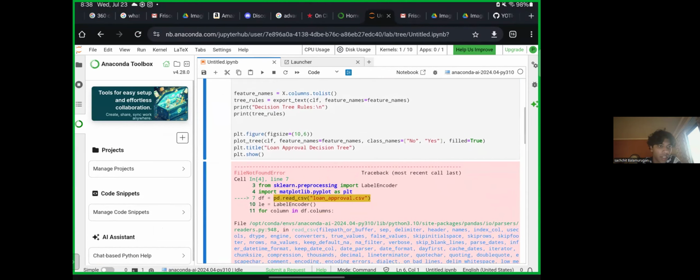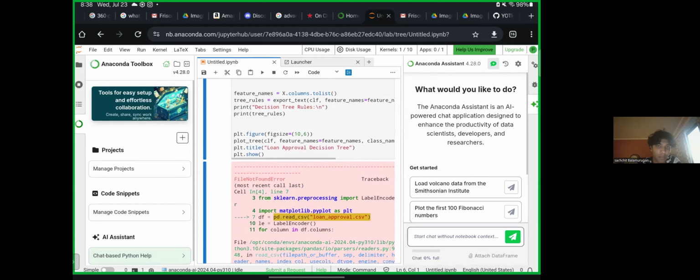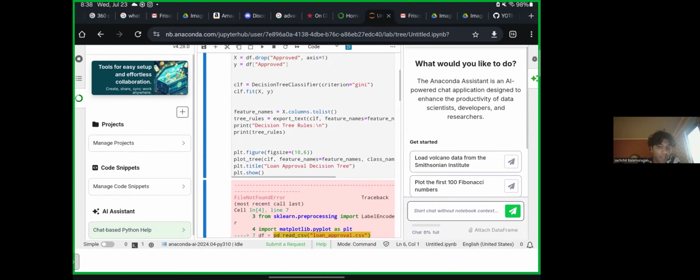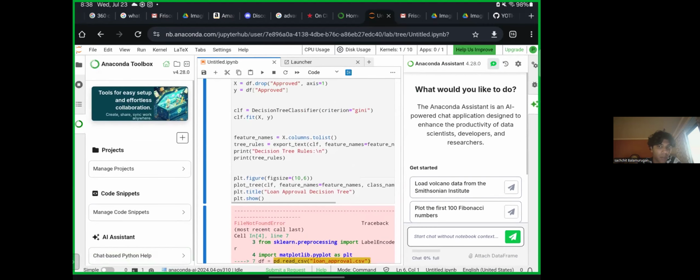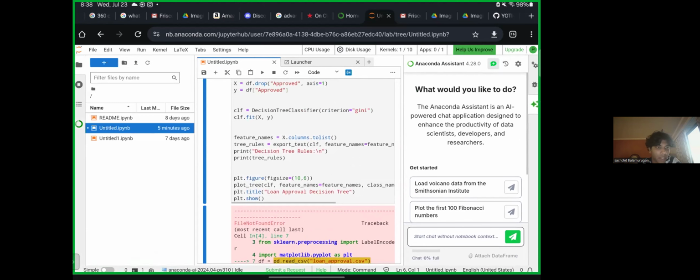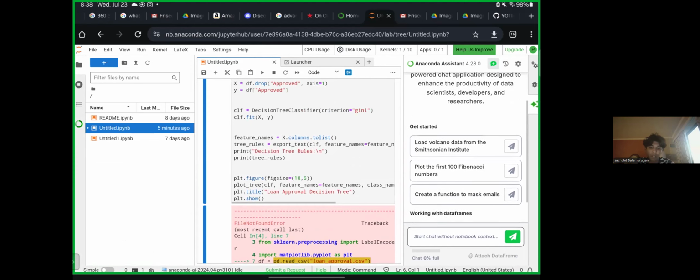See that folder icon on the very left, top left? Click on it. Now I want you to, did you download the data first? No. Okay, go to my GitHub.